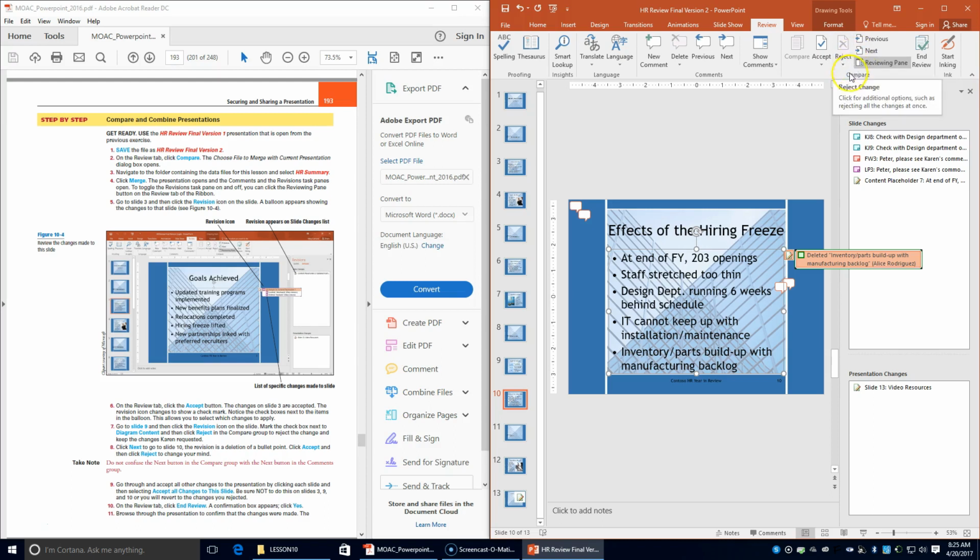Okay, and we're going to click accept and then reject to change your mind. It says do not confuse the next button in the compare group with the next button in the comments group. Go through and accept all other changes to the presentation by clicking each slide and then selecting accept all changes to this slide. Be sure not to do this on slides 3, 9 and 10, or you will revert to the changes you rejected.